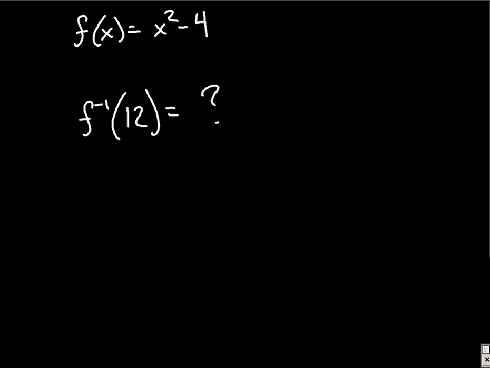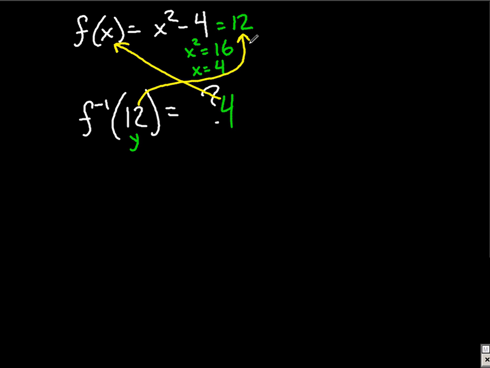Now, so you can see what we're looking at here. If I said f of x equals this function here, x squared minus 4, and I want to know what f inverse of 12 is, that means in my original function, this is actually a y value. I want to set this equal to 12. That means x squared would equal 16. That means x would equal 4 if I said I only wanted positive numbers. That's how I would find these answers. So essentially what happens is 4 is your x value in your original, and this 12 is your y value in your original. The x's and the y's switch.